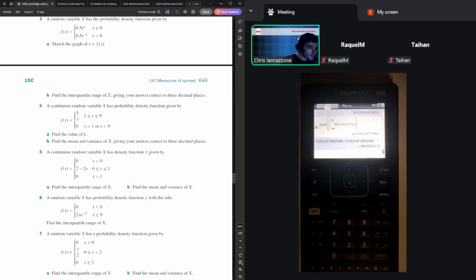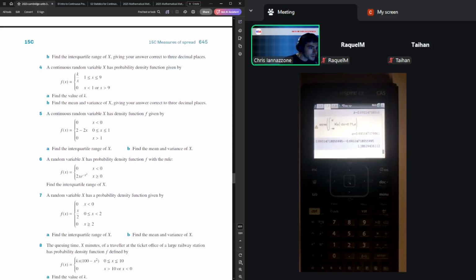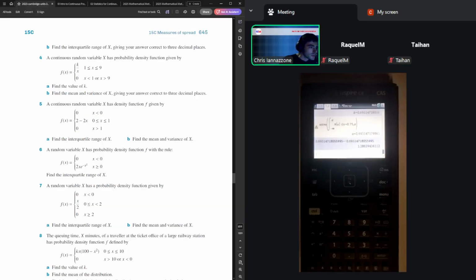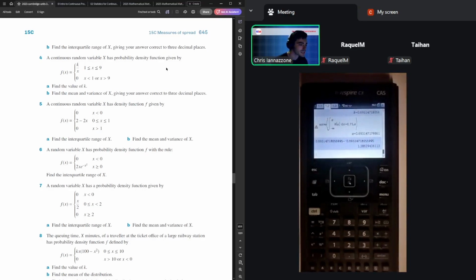Okay, next up, question 4. Okay, we got k over x, find the value of k. Ah, yes, it's been a while since we've done a question like this. So, when there's coefficients other than just x, well, I guess that's a misnomer. Any coefficient would not include x.